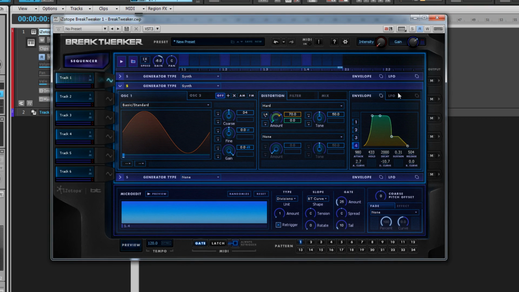Now let's look at the LFOs. I've assigned LFO 4 to the same parameter as the envelope demonstration. The LFO follows the shape of the selected waveform, and I'll start with a basic sine wave. Hear how on the basic settings, the parameter sweeps up and down the set range, following the sine wave shape at the rate, depth, phase, and attack settings. One complete sweep of the waveform is referred to as one cycle.